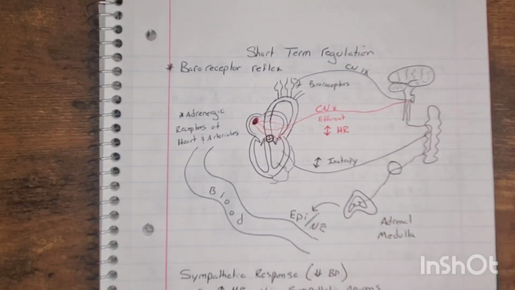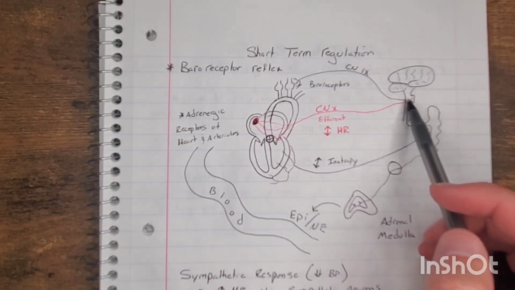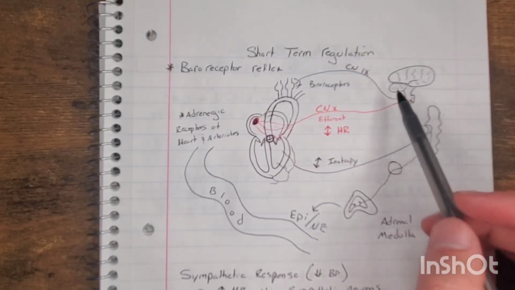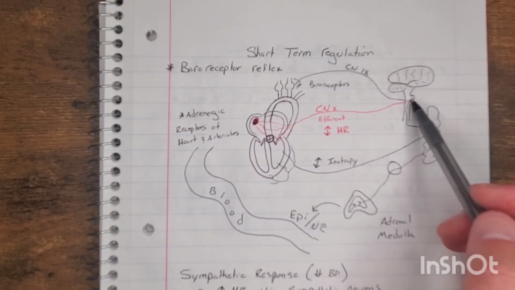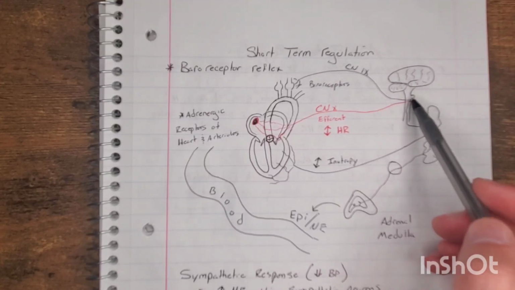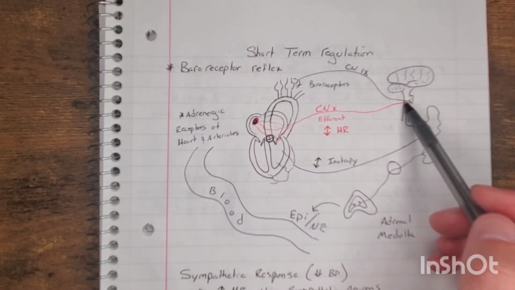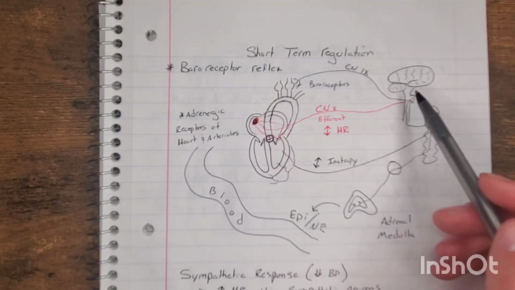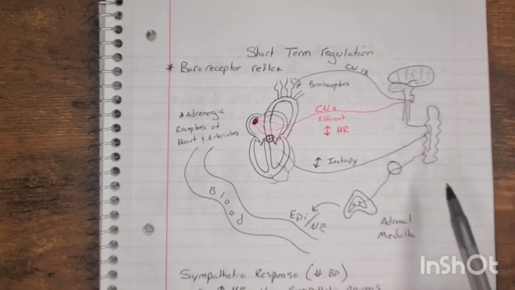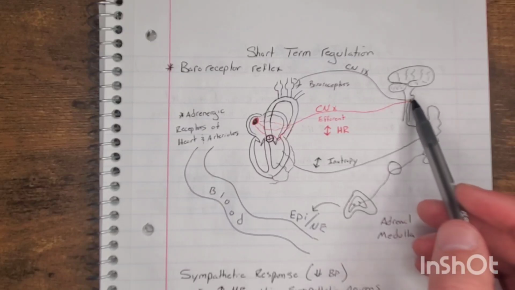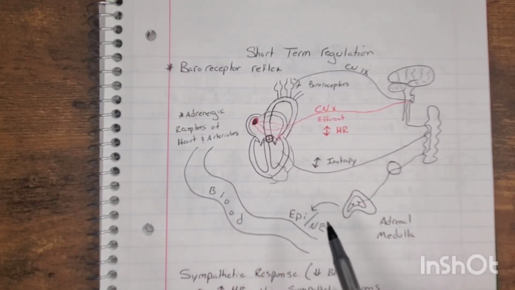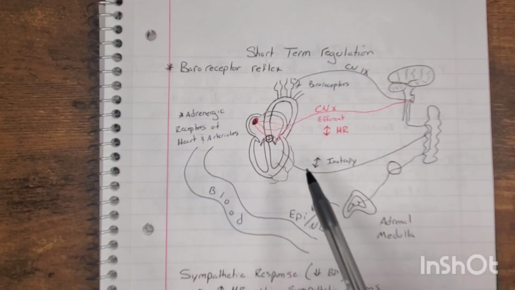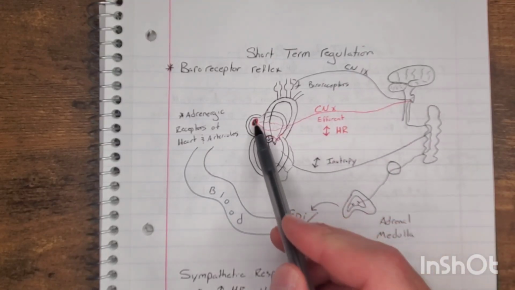So they have a direct connection to the medulla oblongata in the midbrain. And if they sense an increase in or a decrease in blood pressure, they'll say, okay, we need to do a couple things. We need to pump this heart faster, and we need to pump this heart stronger. And so what it will say is we'll have some sympathetic neurons here that's going to come to this SA node, and it's going to say we need to pump faster. And so it's going to start pumping faster. You remember the sympathetic system uses catecholamines, so epinephrine, norepinephrine. And it's going to say we need to pump faster.